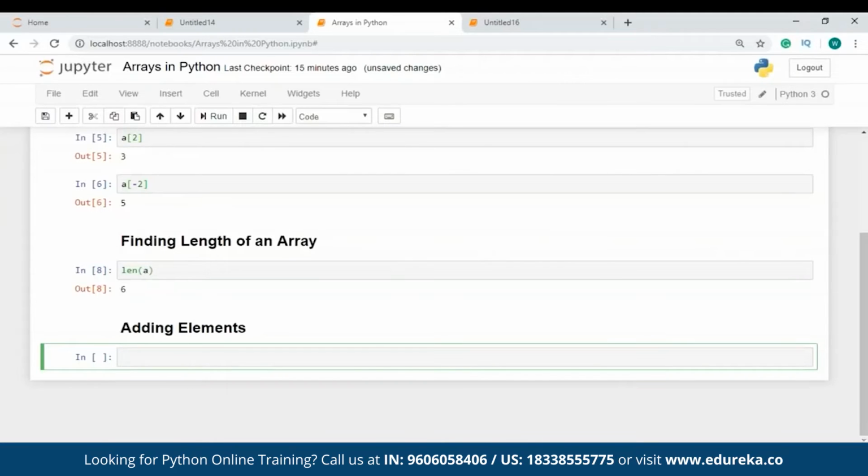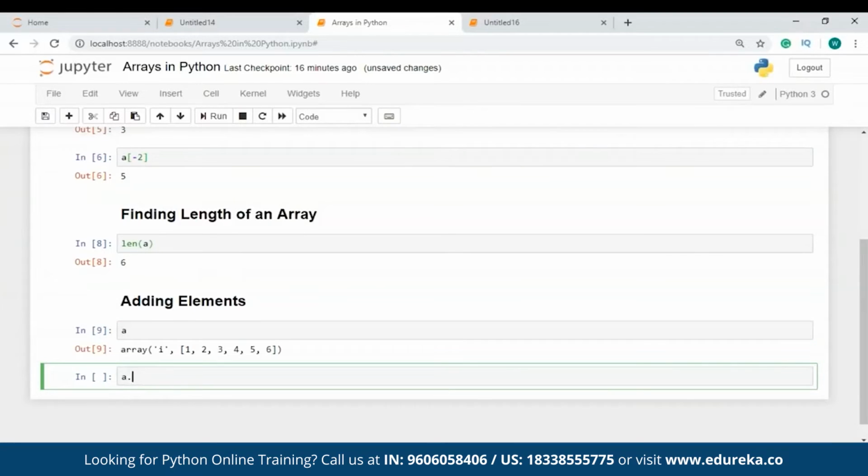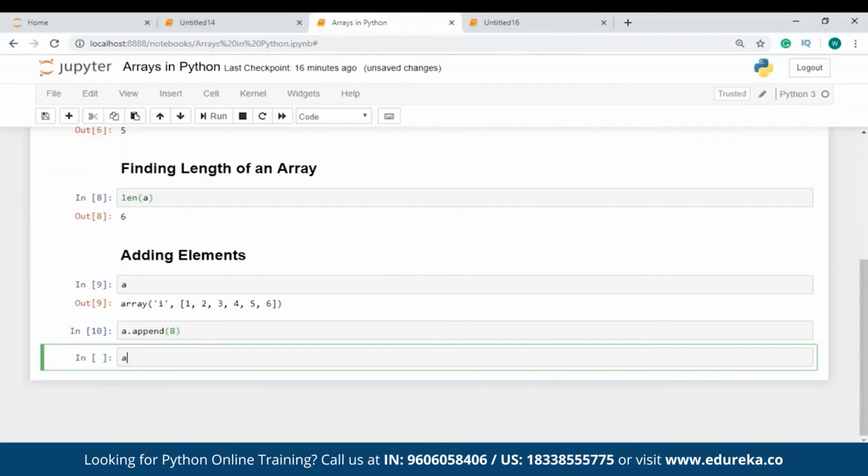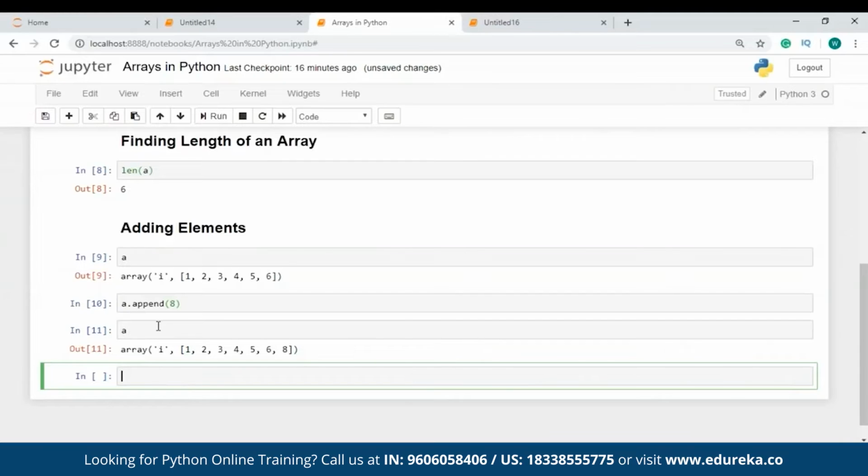I'll reprint my array which is A so that it's easy for us to refer to it. Since my array A holds integer values, I will give some new integer value to it. As you can see, I've given 8 as the value that I want to insert in my array, and 8 has been added to the end of my array.